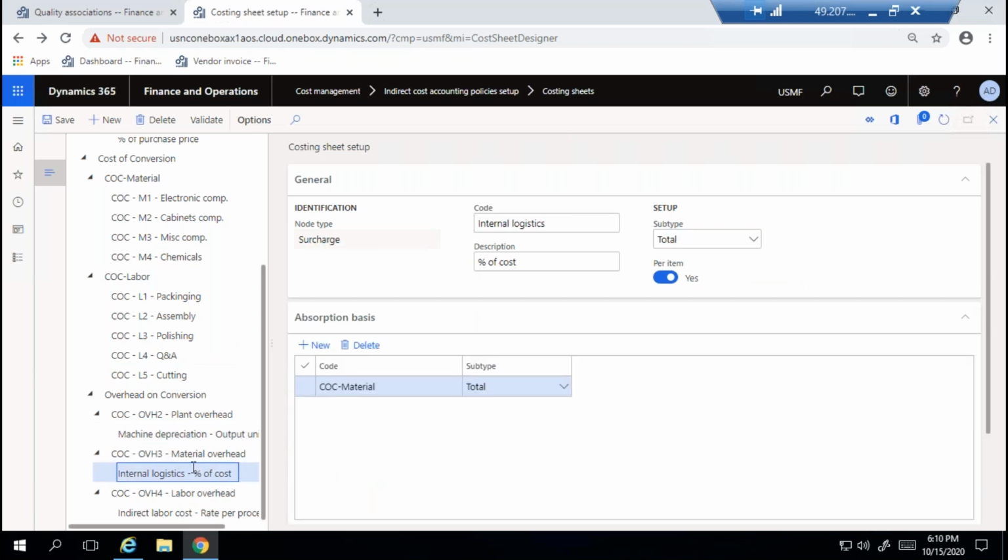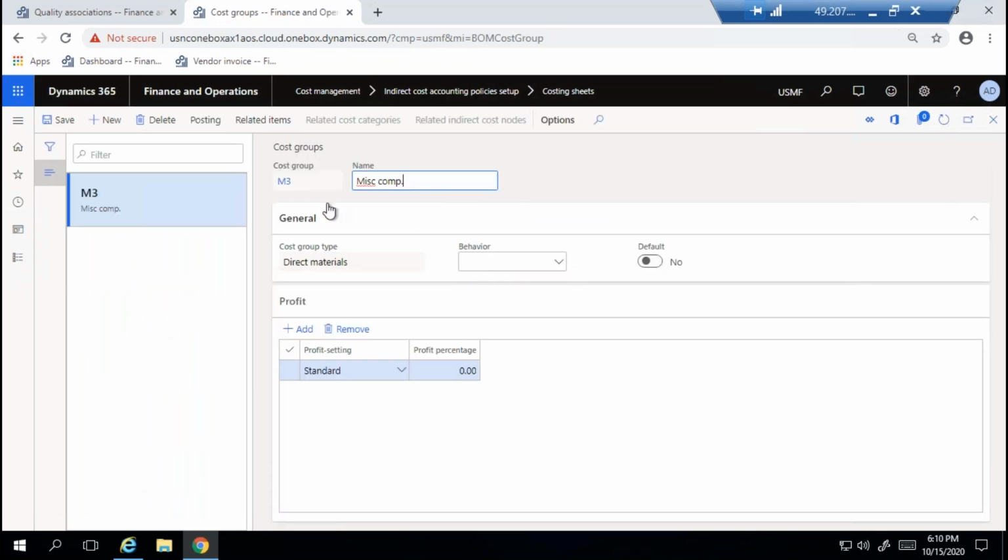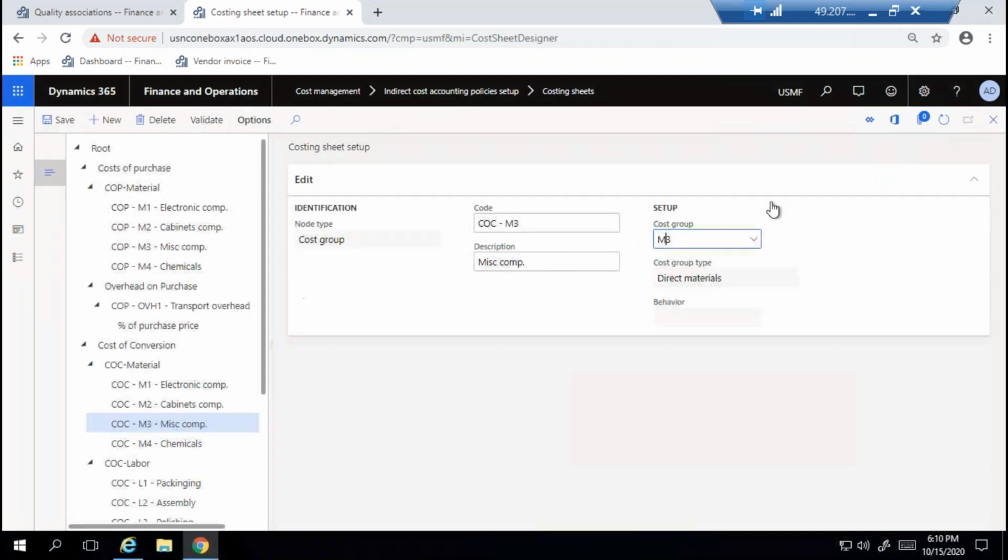Okay, but the price it is calculating, so for each polishing, suppose some price you mentioned there, on that basis it will calculate the cost. On costing group basis. There are many setups here in the production module. Go to this one, costing group. Here you are going to enter the percentage. There are many methods. It is not a simple one.